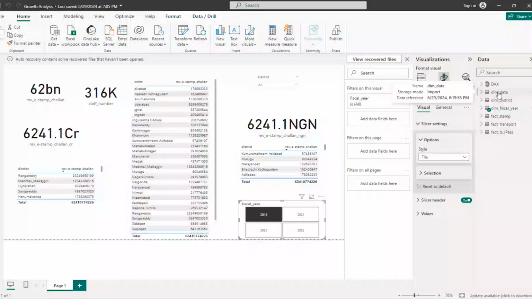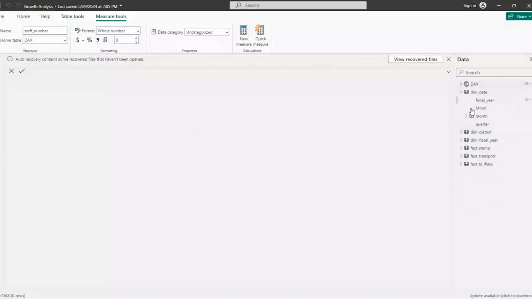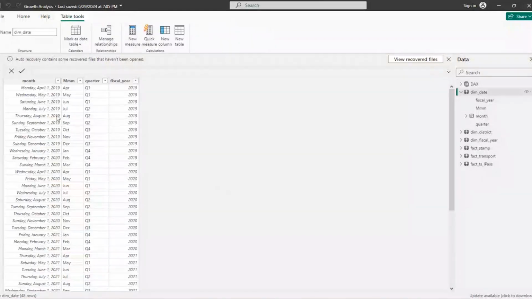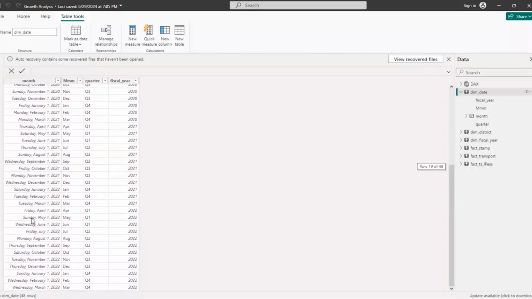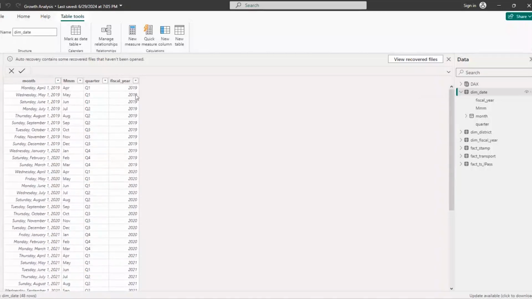When you go to table view to view what dim date is all about, you will see dim date is for all the entries, for all the various dates. We created a fiscal year, so it will make sense since it's not calendar dates we're using, to give us an idea of the number of quarters in our data set.